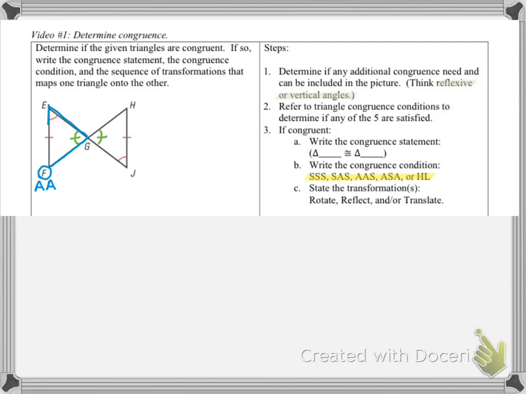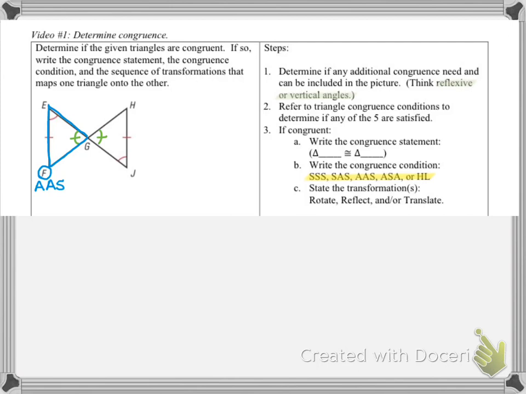I want to trace across. Notice that I traced across a side that was marked. So on the left-hand side, I have the situation of AAS. All right. Hopefully, we can get the same thing to happen on the other one. We got to make sure we go through the same markers.